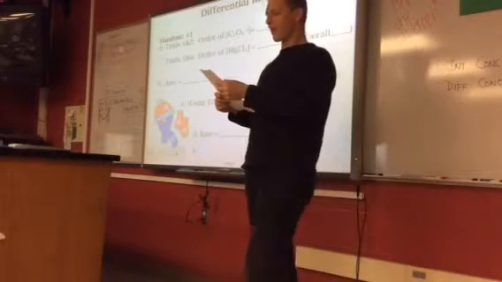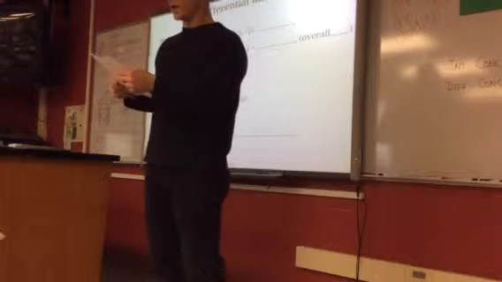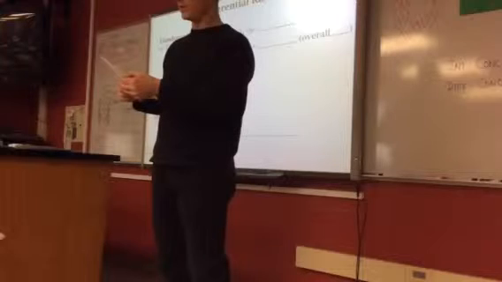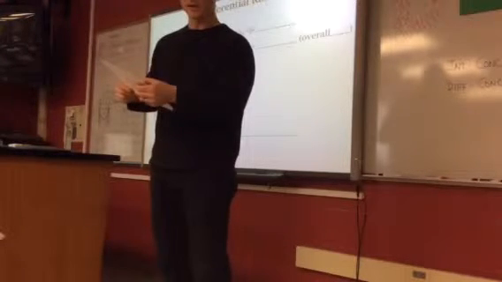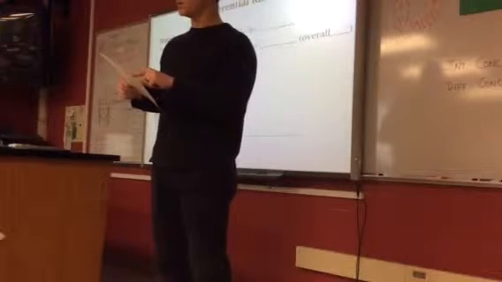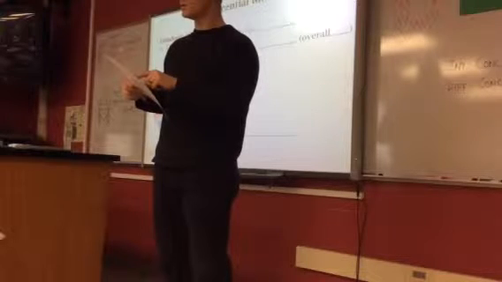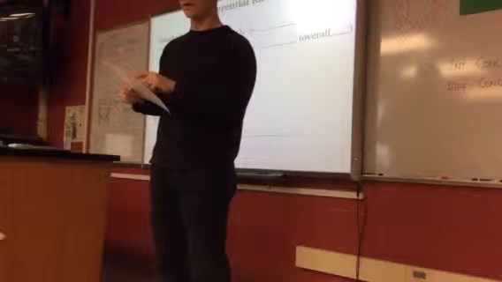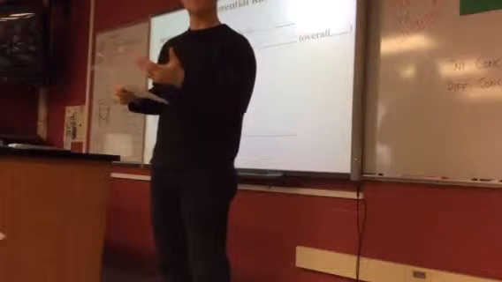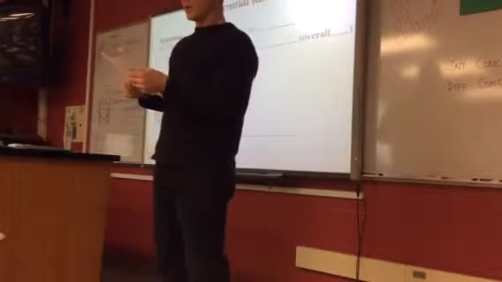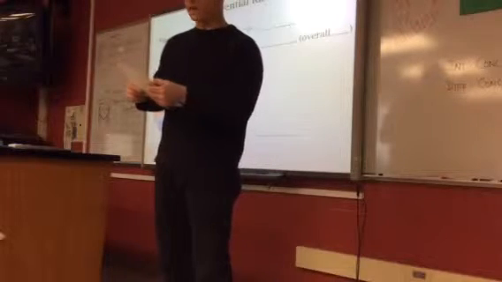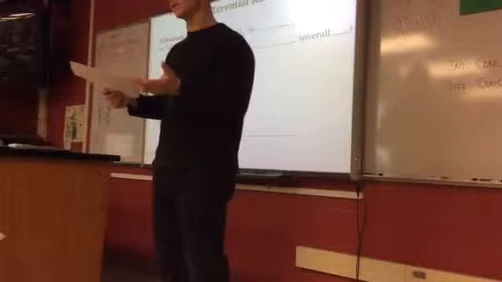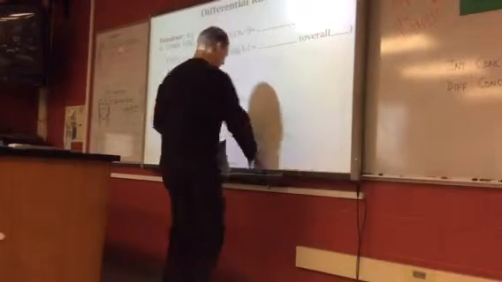So let's go ahead and look at trials 1 and 2. In trials 1 and 2, only the oxalate concentration is changing. It's doubling. What's happening to the rate? If you're not sure, take your calculator and divide: trial 2 rate divided by trial 1's rate. It's going up by 4. So that makes it second order. If doubling the concentration caused the rate to go up by 4, that means it was a second order reactant.